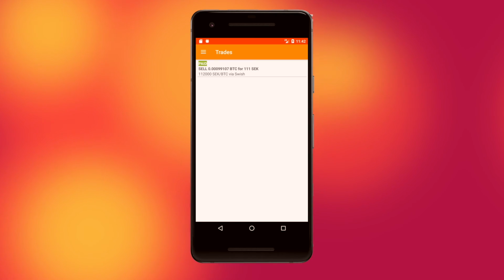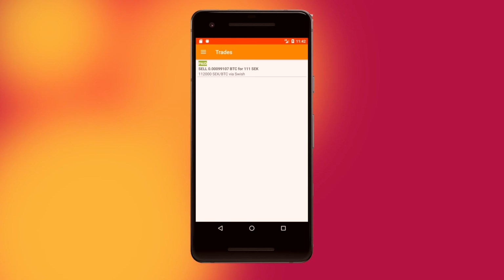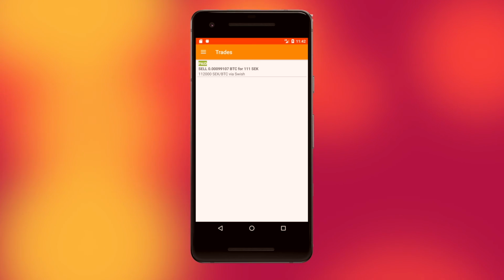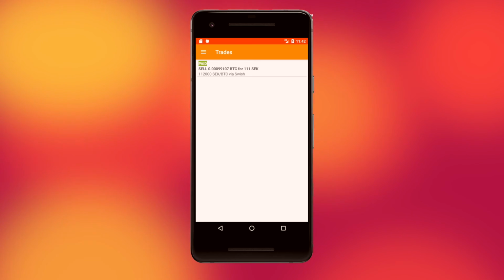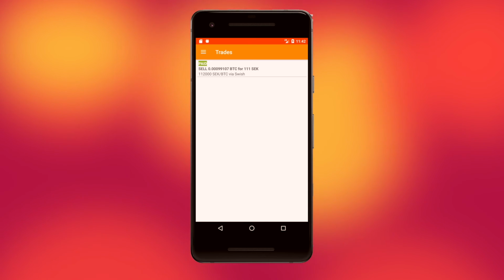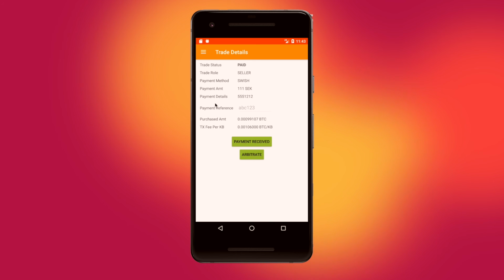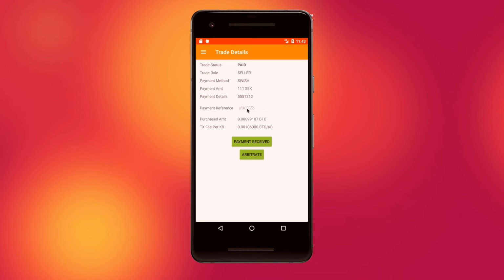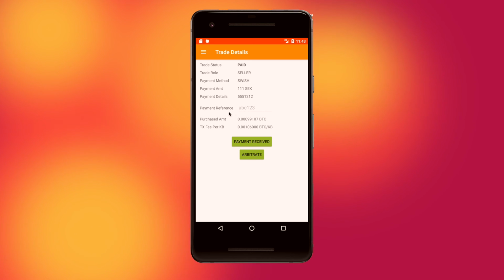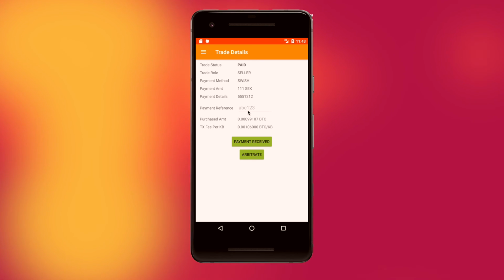Now that my trade is funded, I wait to see that it becomes paid by the buyer. I will see this in the app by the buyer indicating that it's paid. And then outside this app, I would have to check the Swish app, in this case, to see if I actually received the correct amount. I also, when I open up the trade that says it's been paid, see the payment reference. If this were a real trade, then I would go check my Swish app and I would look for a payment with this reference ID to confirm that it's the one that matches this trade.